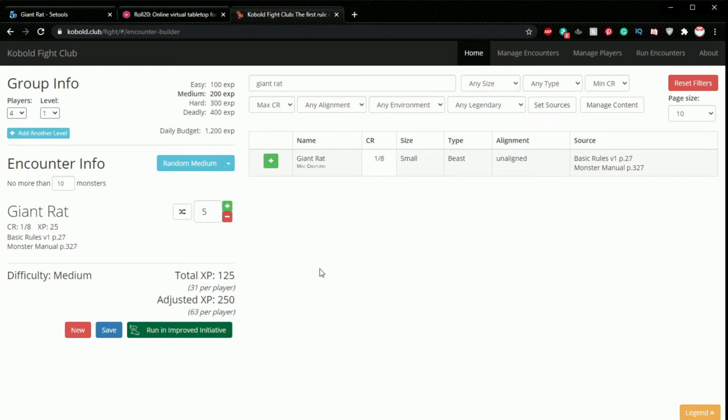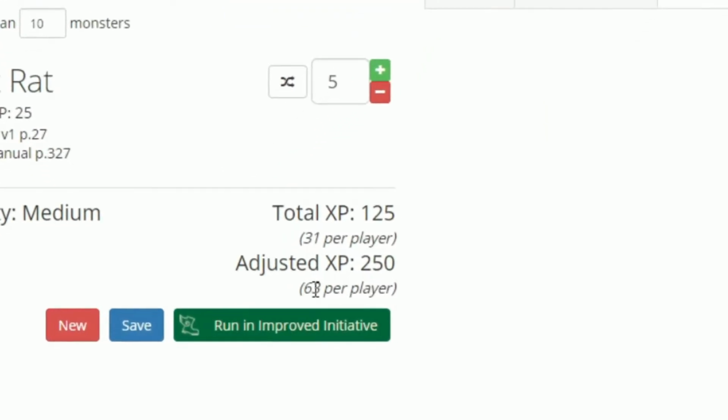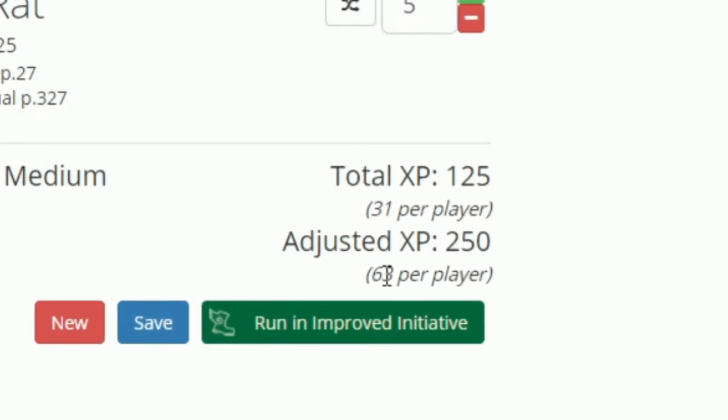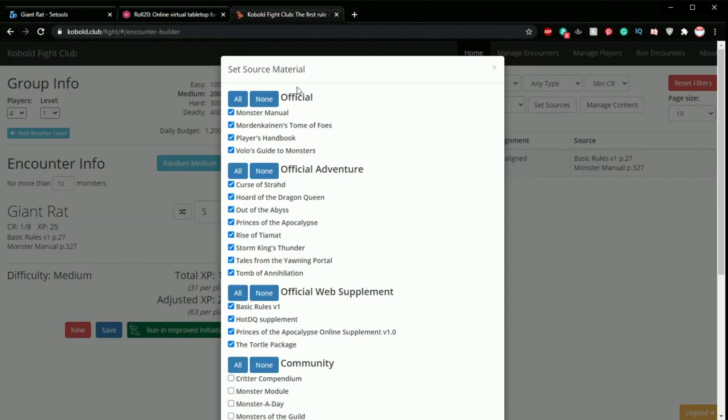The experience or XP is calculated at the bottom. We'll be focusing on the per player text underneath the adjusted XP portion, as this is the multiplier XP added with this many enemies. If the players succeed, you add this XP to the total they have gained from other fights, which we'll be adding later on. If you do not have the giant rat visible, select Set Sources here, and select all of the official D&D content.